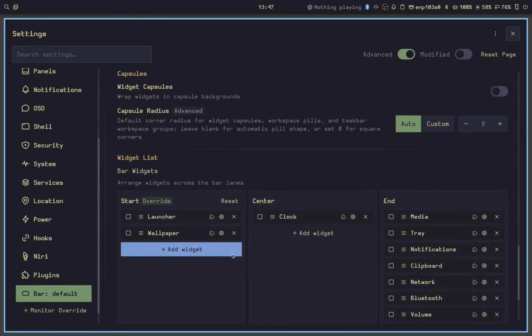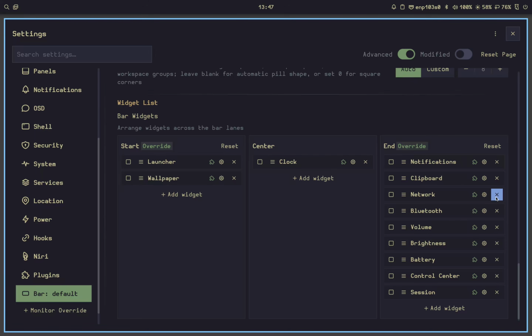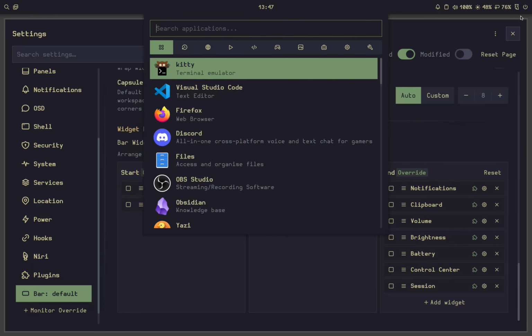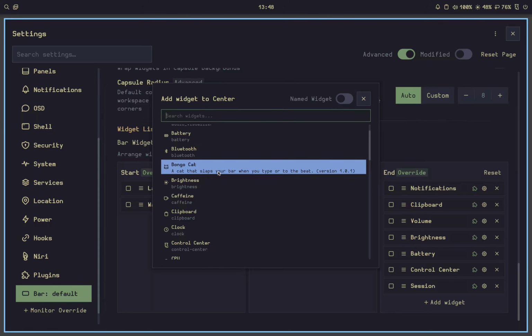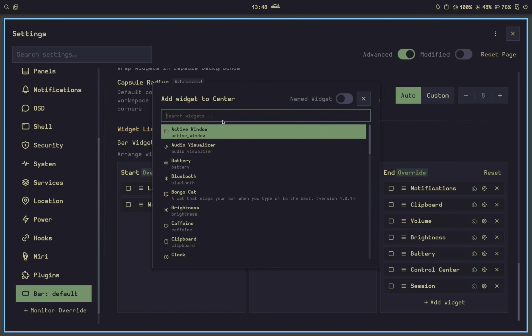Workspaces, I do not want that. Oh, how it just immediately does things. It's wonderful. Media, no. What's the tray? Not needed. Notifications, I want that. Clipboard as well. Network, no. Bluetooth, no. Volume, I'll keep it. Battery, I theoretically do not need it as long as I can do this, or I can search for it here. I'll keep it. Let's see. The Bongo Cat, of course. And if I type, can I search here so we can see typing?